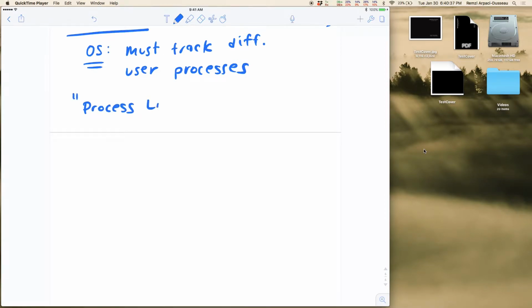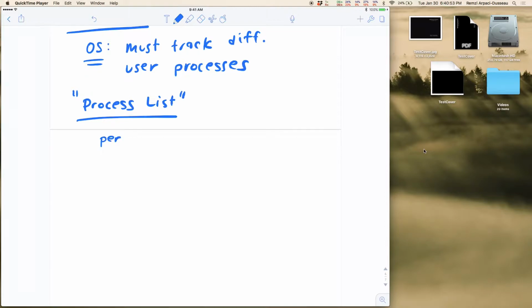What this often is, is some sort of data structure, which we'll just call a process list. Historically, it was just a simple list or an array, as we'll see in xv6, in the kernel. That could, of course, be any data structure that tracks what processes are in the system. And you can think of each element on this list as having a lot of per-process information. Things like the name of the process, like a process identifier. It might have different elements like what files it has open. And it also has something which we'll call the state of the running process.